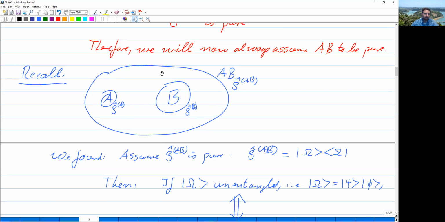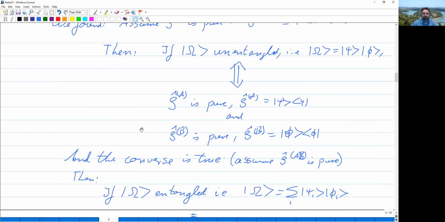So entanglement in the big system, in the supersystem, means mixedness of the subsystems. Okay, so purity of the subsystems goes hand in hand with unentanglement of the supersystem, and mixedness of the subsystems is an expression of there being entanglement in the supersystem. So mixedness here and there means the whole thing is entangled. Keep that in mind. Entanglement in the big system means mixedness of the small systems. No entanglement in the big system means that the subsystems are pure.